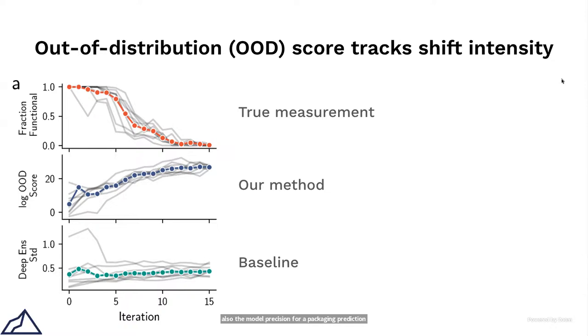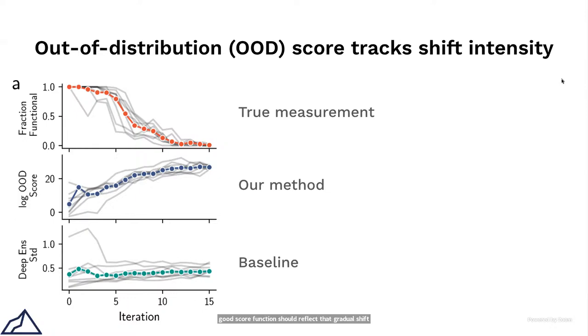What's kind of nice about this is if you were to have just taken points at iteration 15, nothing would have packaged. If you were to have done some sort of early stopping of your optimization, you would have seen that your design worked really well in the sense that you have a high fraction functional, but you wouldn't have been able to observe this gradual change in the functionality rate based on the intensity. So now that we know that there is this gradual shift, a good score function should reflect that gradual shift.